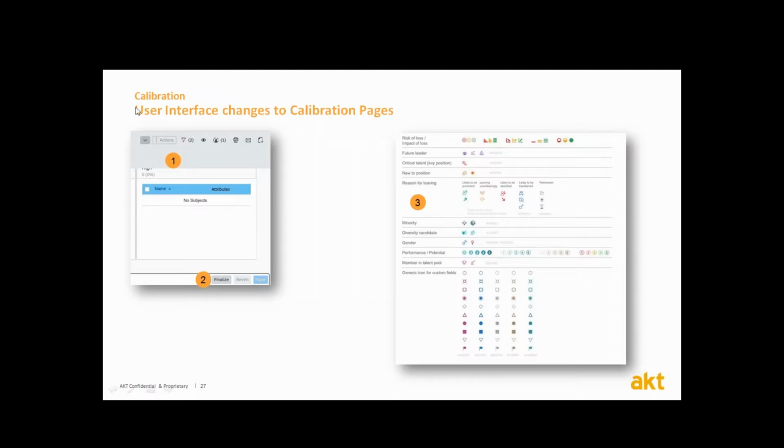A few more features in the calibration module. So for those of you who are using the calibration module in the talent processes, there are some nice, neat features that can be added or can be used. First of all, you can see that the action buttons are more clearly indicated on screen. They used to be a bit hidden on the screen, and people could easily get lost there. So you can see the actions on item number 1, and the finalize button also very clear at the bottom.